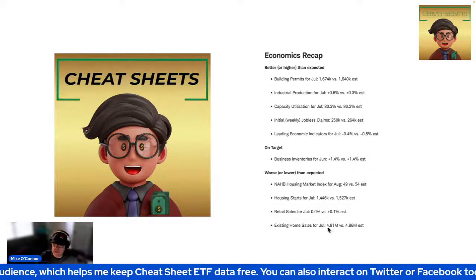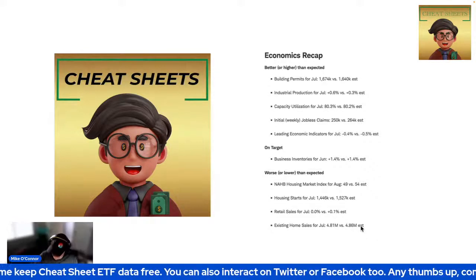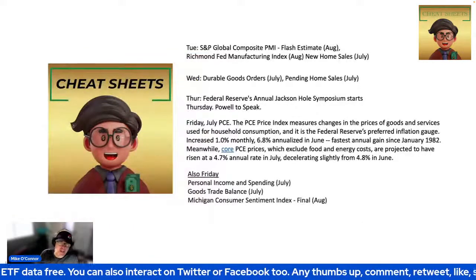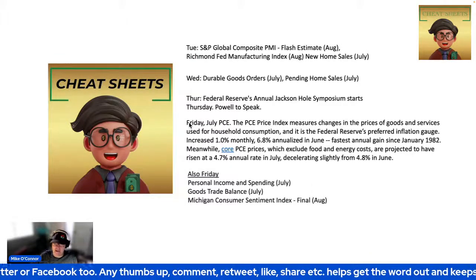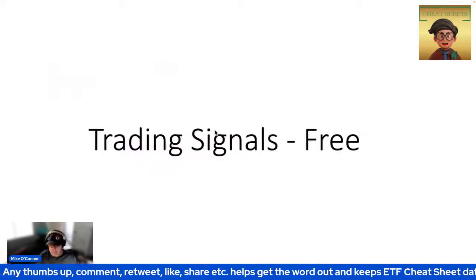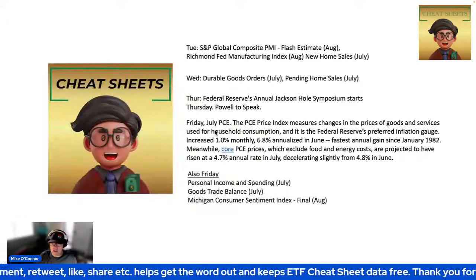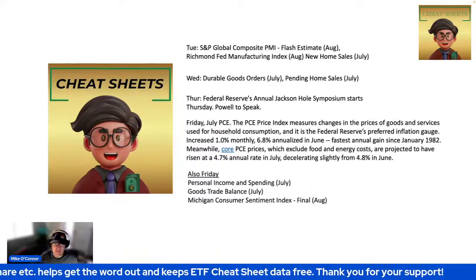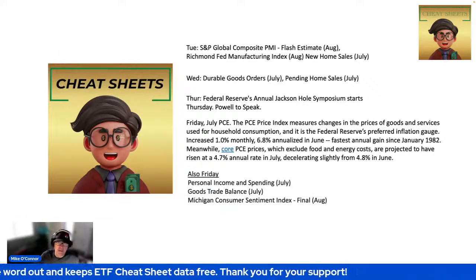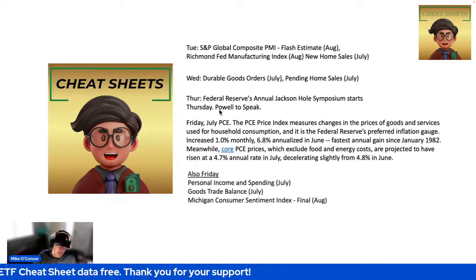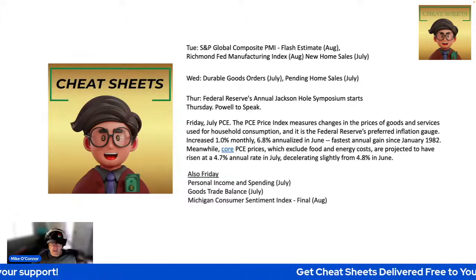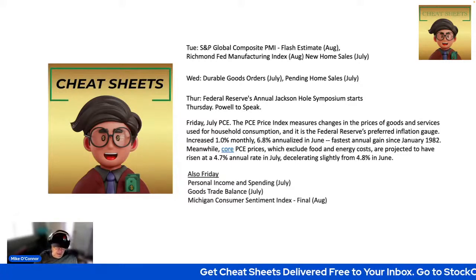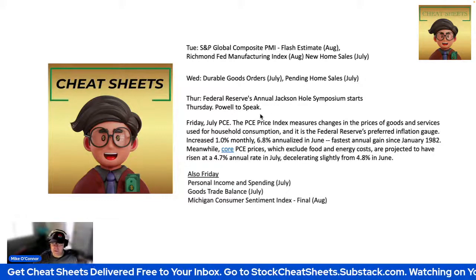And then existing home sales, slight cooling. And then this is what's on tap for the week. I think the biggest events are going to be the Fed gathering, wherever that is, like Wyoming, I think. It's that big Jackson Hole gathering. And the reason is because the big names are going to speak, and Jerome Powell is likely to say something that maybe tells the market what they're thinking about since the last Fed meeting. They're very data dependent, and so we'll maybe get a hint here.